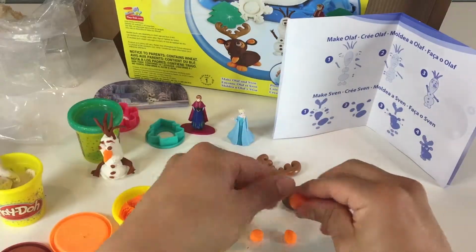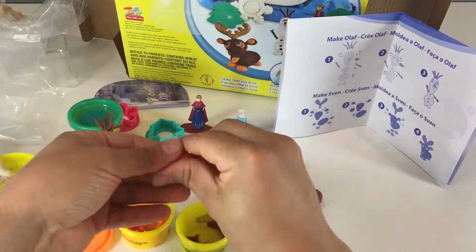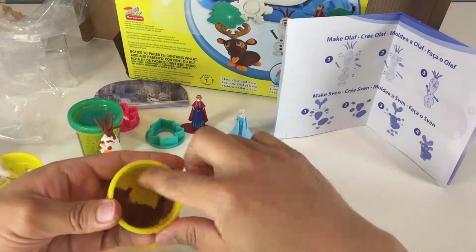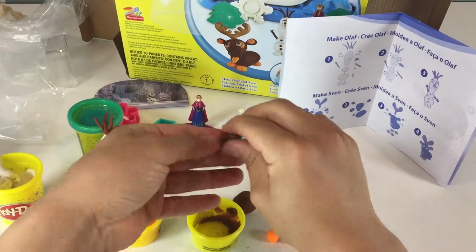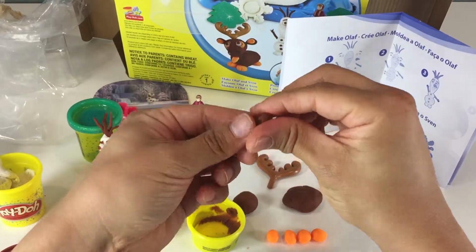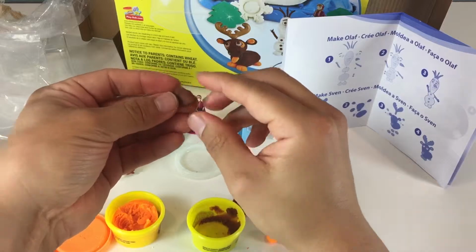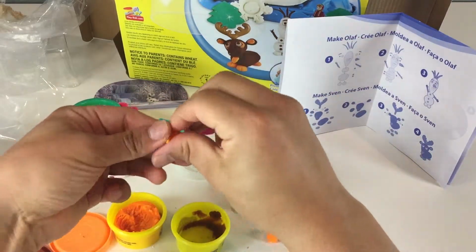Now what we have here is the orange Play-Doh, and the orange Play-Doh is used for many things. This particularly is used for his hooves, his feet. And what we're gonna do is make some more eyeballs and what have you for his face. Alright, and this is actually for his ears, his 2 ears.